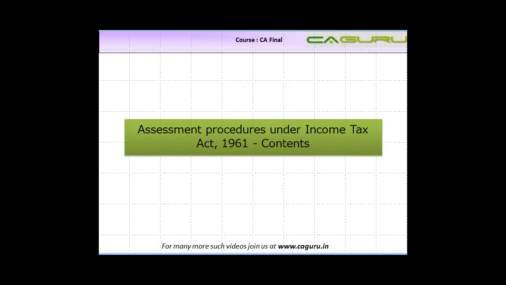So if you were to see the process that your return goes through, you prepare your return of income. So preparation is the first step. Now preparation you must have learned in your CA Inter as to how you prepare a return of income. You have 5 heads of income, you deduct your deductions, then you compute your taxes on your income. Once all this is done, your return is prepared and then you file it with the tax office.